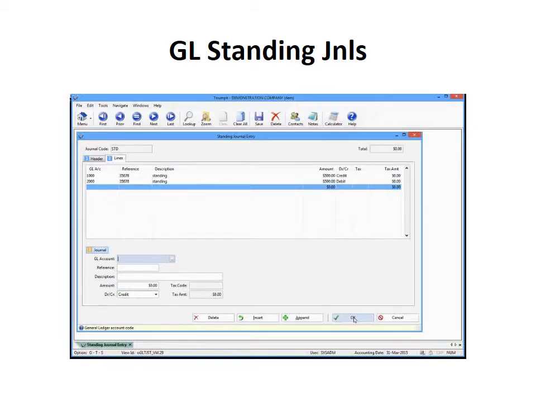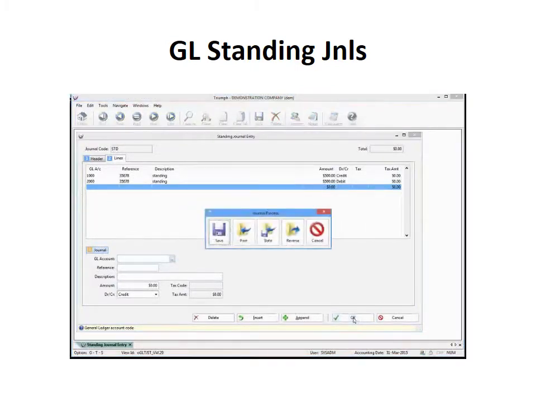So if I hit OK, this is when we actually see a little bit of a variance. Normally when you do a journal, it posts it straight through into the general ledger. In this case here, it lets me decide on a few things. I can either save this journal and not post it into the general ledger. I can post it into the journal but not save it. I can both save it and post it, or I can post it in reverse, or I can cancel out of it. I'm just going to do a save, I think.